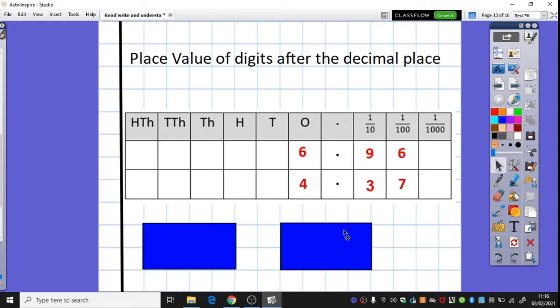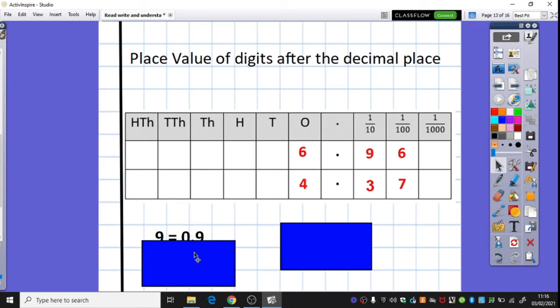Let's have a look at some more numbers now, where we've got not just tenths, but we've also got hundredths as well. We've got the number here, 6.96. We'll begin by looking at the 9. The 9 is in the tenths column, so we're more familiar with that one now. So we record that as 0.9. And then our 6, and I'm talking about this digit here, this 6, is in the hundredths column. So we record that as 0.06. We wouldn't record it as 0.6 because then it would read 6/10, and it's not worth 6/10. It's smaller than that, it's worth 6/100. So we record it as 0.06.